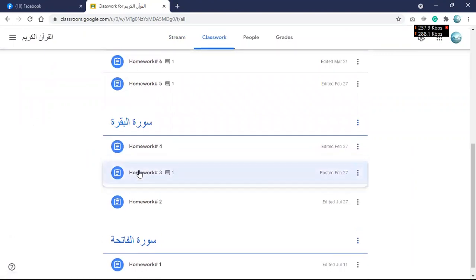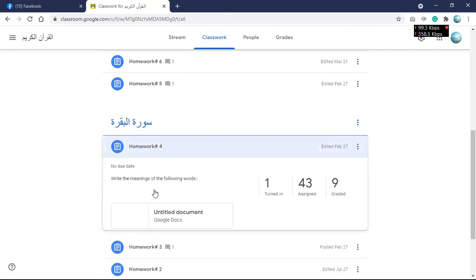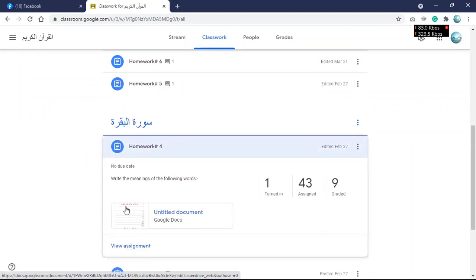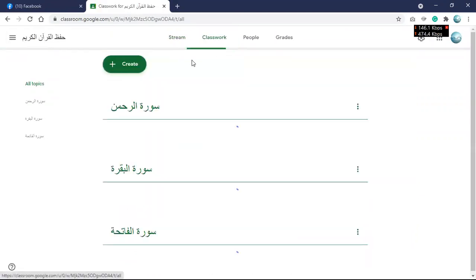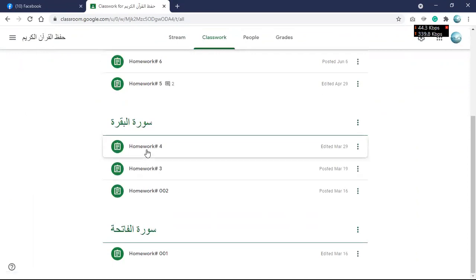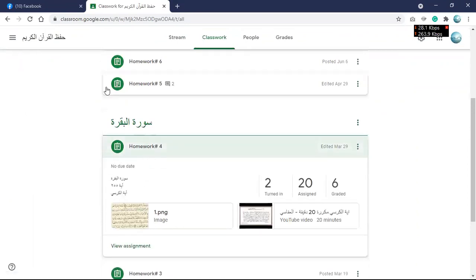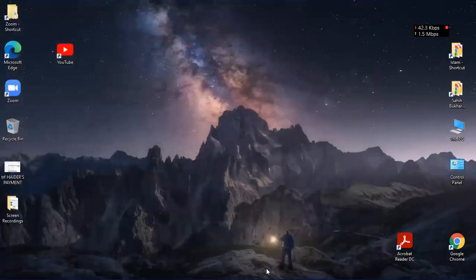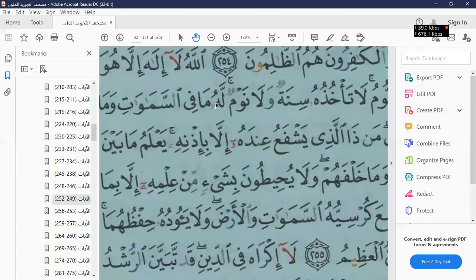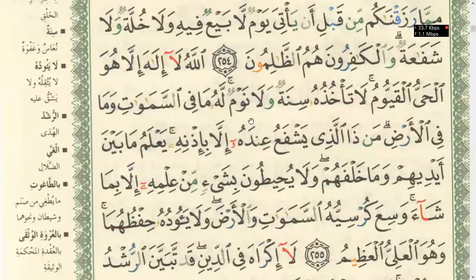So this is, I think, homework number four, in Google Classroom, in the Holy Quran class. You all will do it there. Then in the Hifz al-Quran class also, you will do it. You all need to submit your homework there as well. It is homework number four in both Hifz al-Quran and Al-Quran al-Kareem, these two classes. Okay, we have only 1 minute remaining. Mr. Mohammed Samba, complete as much as you can before it finishes. Then our class will also finish. We will continue next time.